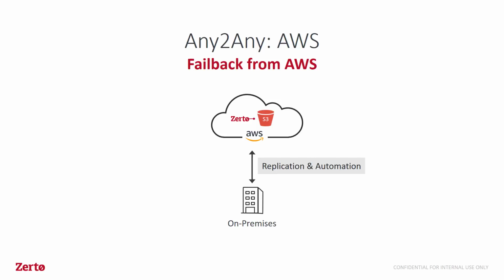Now I'd like to talk to another one of the features that we brought out in our 6.0 platform. It's failback from AWS. Some of you may have been Zerto customers for quite a while and know that back in 2014 we actually brought you to AWS. Well, it's taken us a little while, and we've gotten a great momentum going with our AWS customers to use that as a DR as a service platform and target. And what we've done now is enabled you to get back home again from AWS with the replication and automation to bring you back on premise.